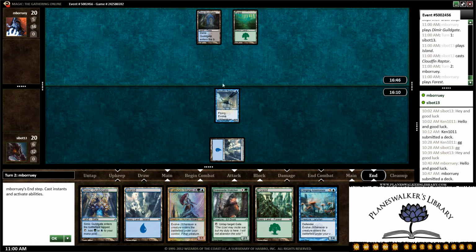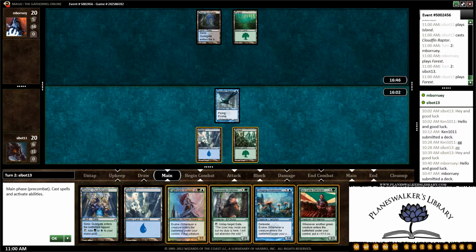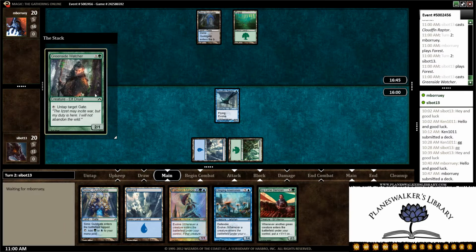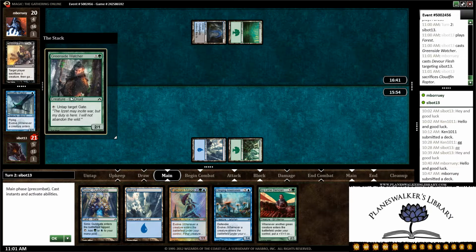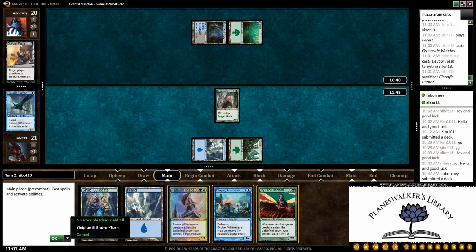No 2-drop from the opponent, which is suspect. Maybe he has Killing Glare, maybe he has something else. Let's go ahead and play this out. The Devour and Flesh, alright. That is fine. And we'll pass the turn back.